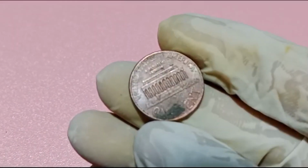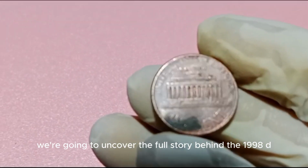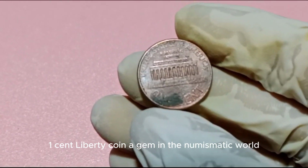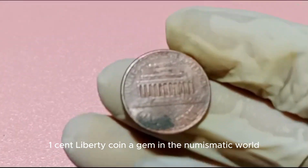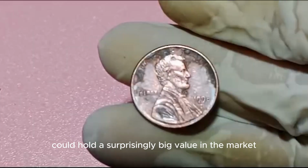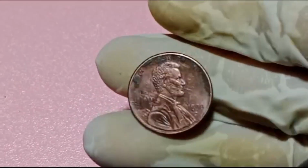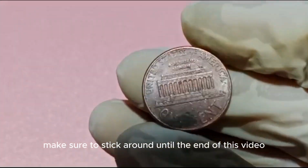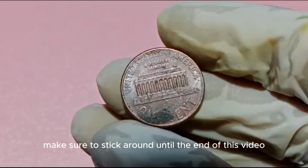In today's video, we're going to uncover the full story behind the 1998 D1 Liberty coin, a gem in the numismatic world that carries a wealth of history and, for collectors, could hold a surprisingly big value in the market. If you love learning about coins that might be worth more than a penny, make sure to stick around until the end of this video.